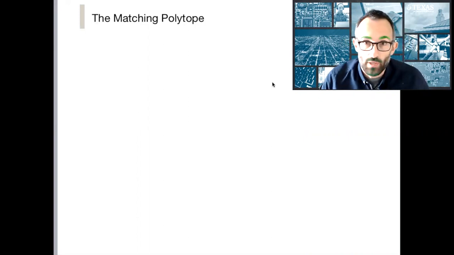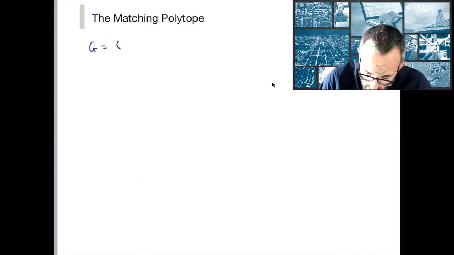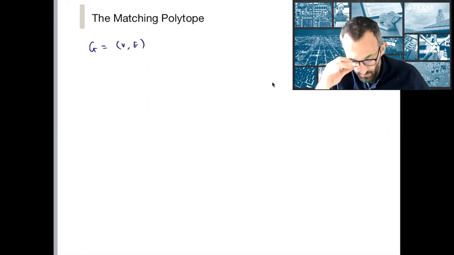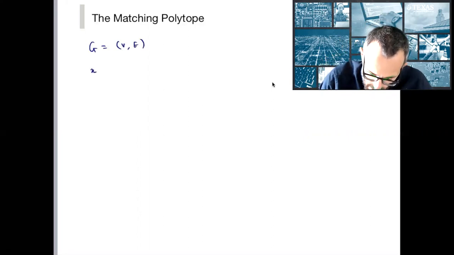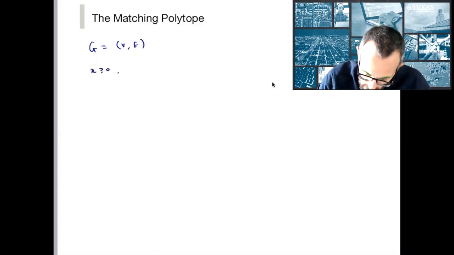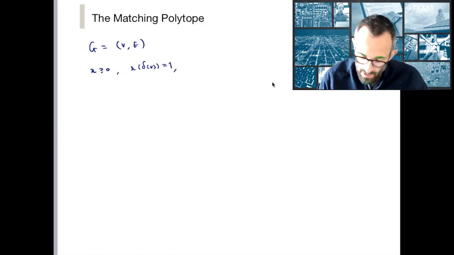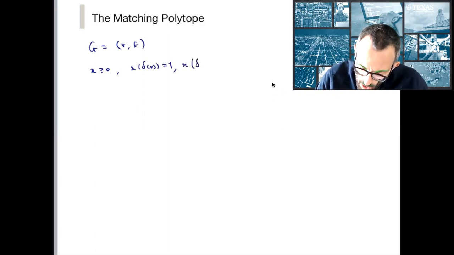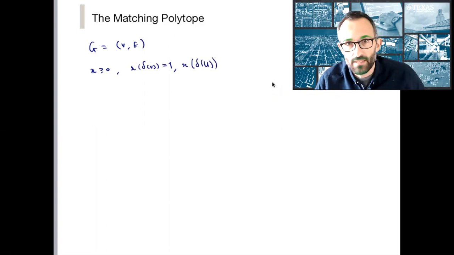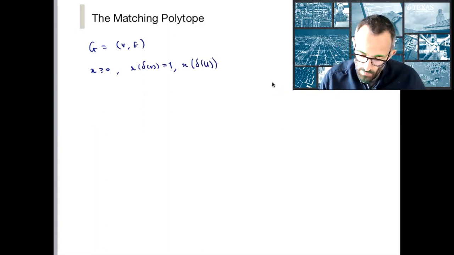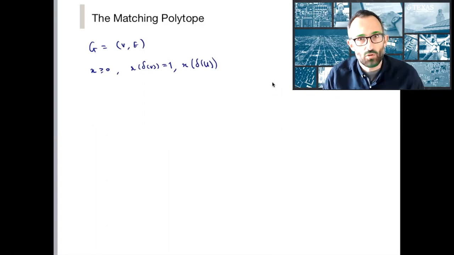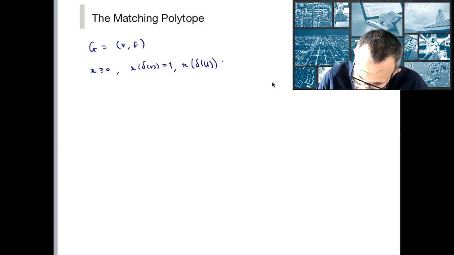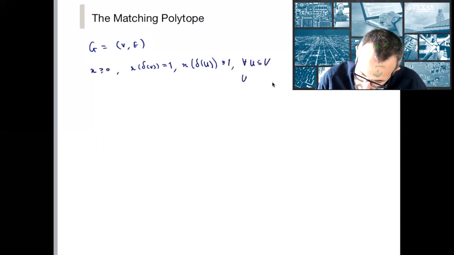We looked at the following constraints. G is our graph. And the constraints, first of all, non-negativity constraints, the constraint that every vertex must be matched, and then also this constraint that for every odd cardinality set U, the number of edges, or the weight of the edges crossing in or out of U, has to be at least 1 for any U with U odd.